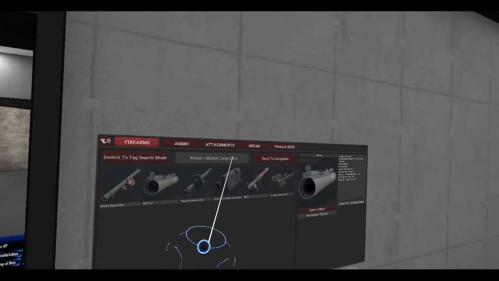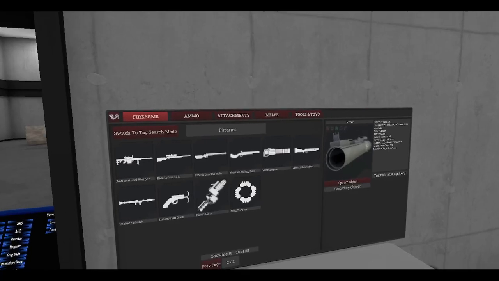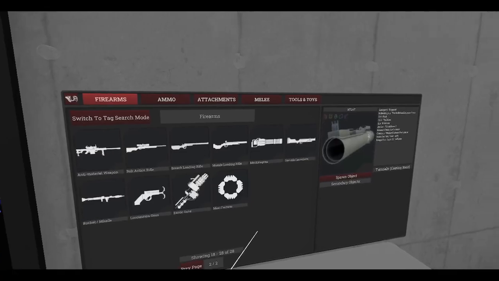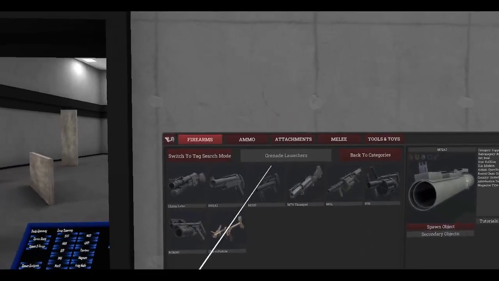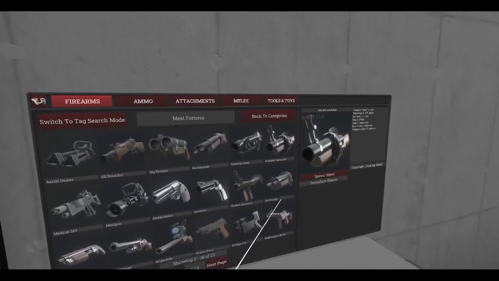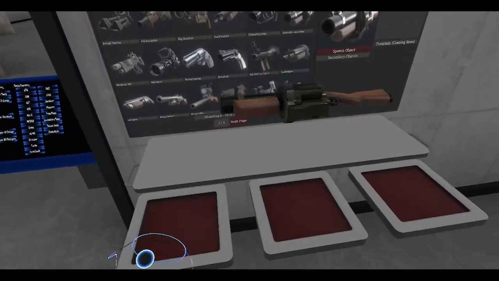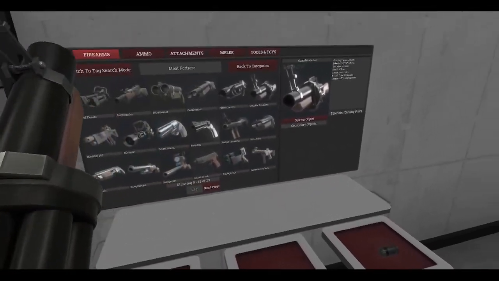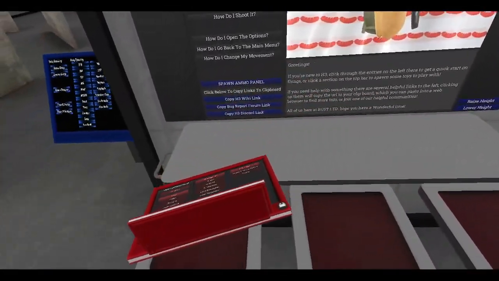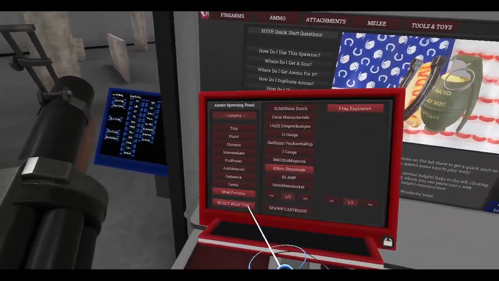Let's see. What else is there? Oh, cable's tangled up on me. Hold on. What else can we do? Grenade launchers. Oh, you know what? Where is it? Oh, right, that's right. I don't think these will stick. These will not stick. I'm pretty sure they won't stick.